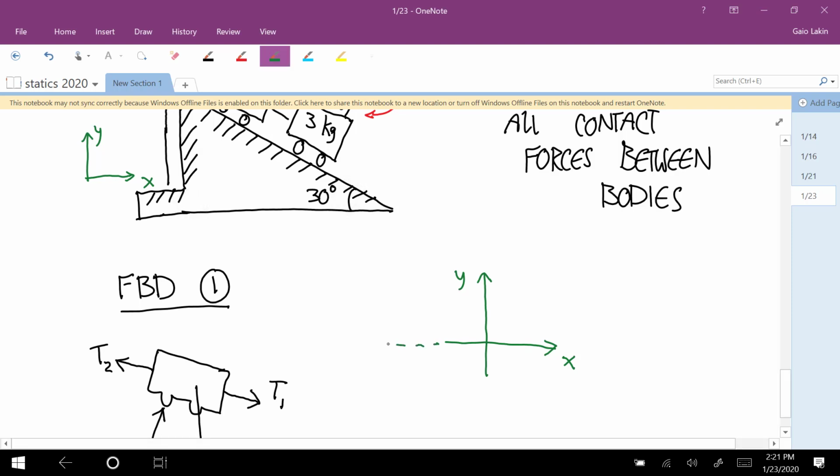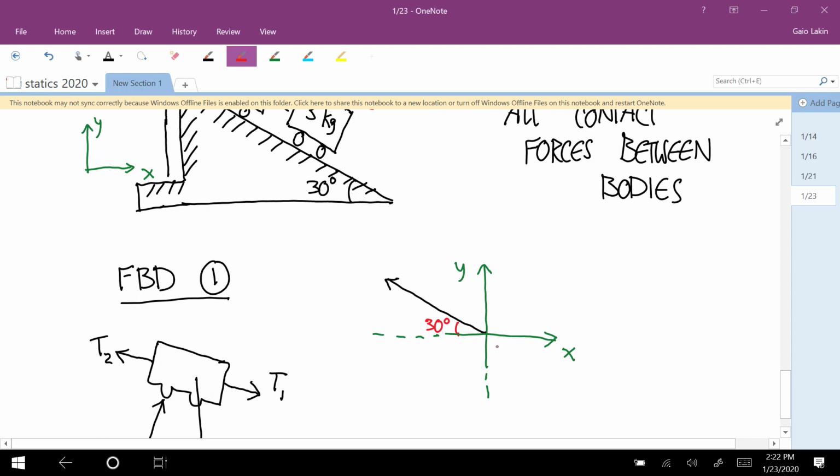So if this is the coordinate system, what we know to start with, we have that 30 degrees. So I'm going to draw the vector that is shown to be 30 degrees in the picture. What we're given is that this vector makes an angle of 30 degrees with the negative x axis. Okay. That's one of the directions we want. Another direction we want is exactly opposite that. So I'll draw one like this, exactly opposite.